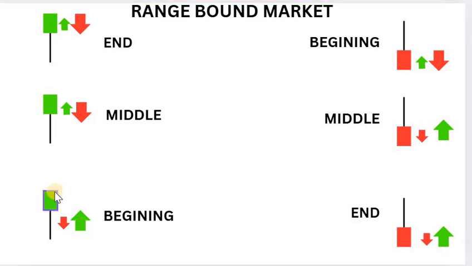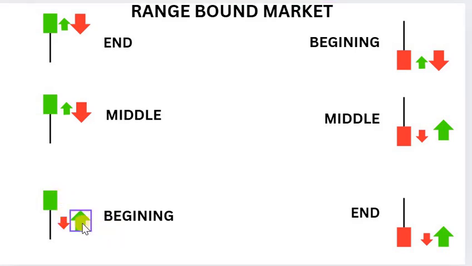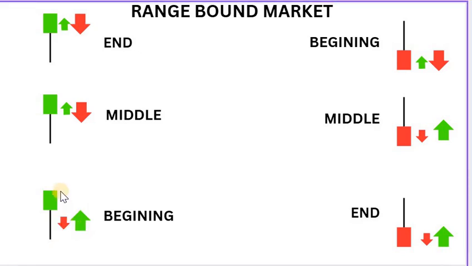So when the price is here, you have to wait for at least one candle or a weak candle to come down and then go up. If the market volatility is strong, then you don't even need this candlestick. You just need a red candlestick that comes down and a big rejection takes it up, and then you can do a call trade. This is how it is at the beginning of the trend.